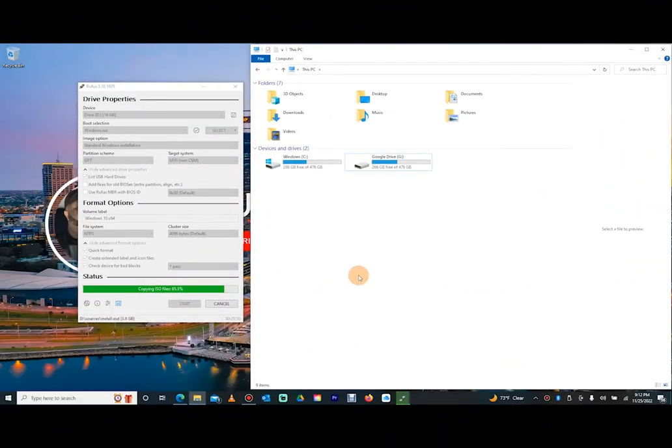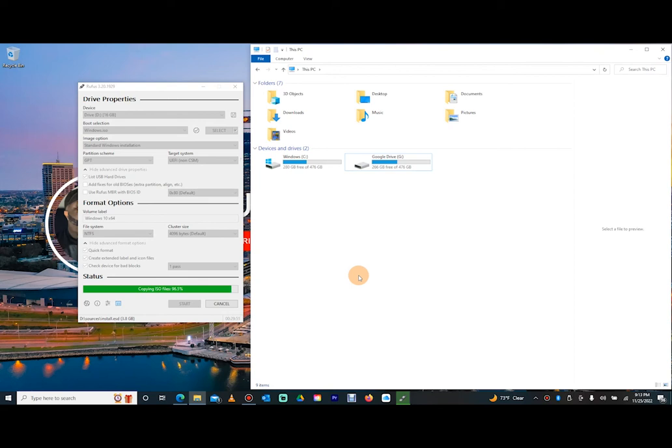As you can see here, we are at 85%-ish complete, and you can see it's writing to the drive. So this is where you will see it speed up a little bit. All right, now we're in the high 90s. So this is the ending piece that I was telling you about.